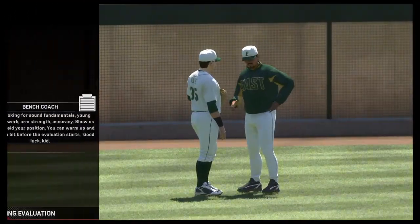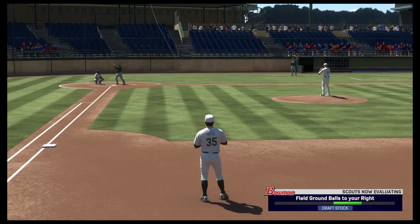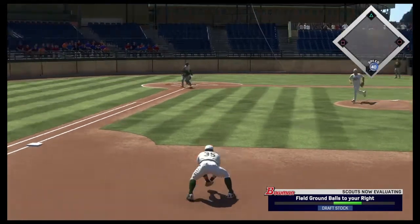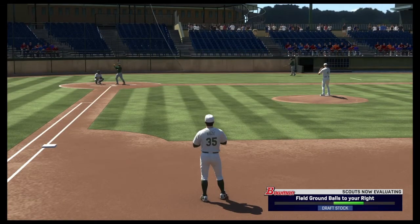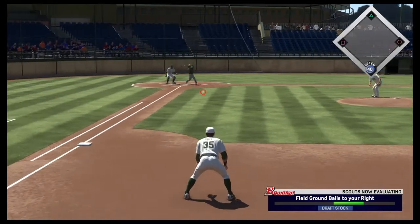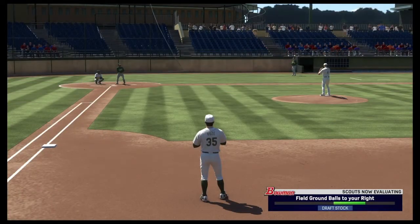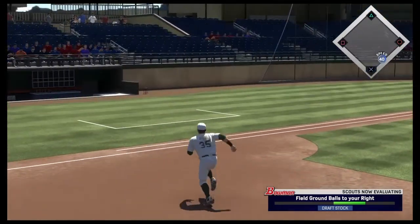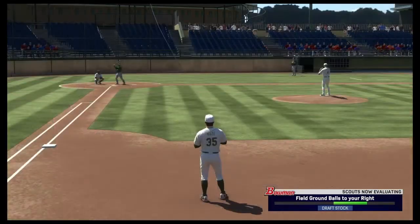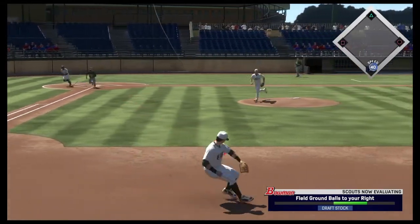A fielding coach preps the player to showcase his defensive skills. This will be the last chance the player has to make an impression on this day. Field ground balls to your right. Out. In the big leagues, pristine defense is a must. The players know that an error-free showing would be the benchmark. Come on. As long as I don't screw up now, should be looking good. If I can get that green bar all the way up, I'd basically be the top prospect.